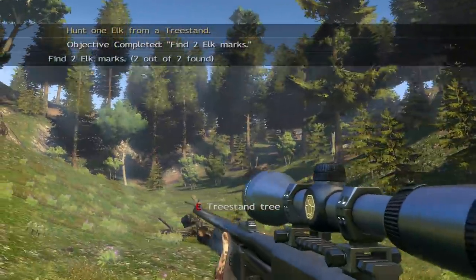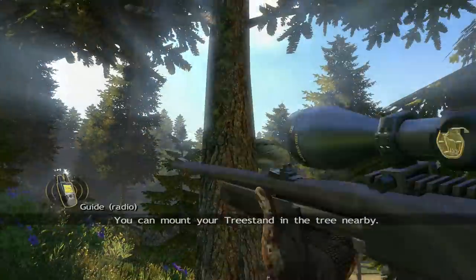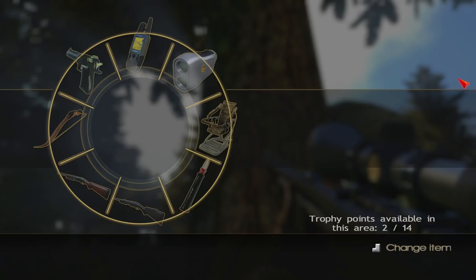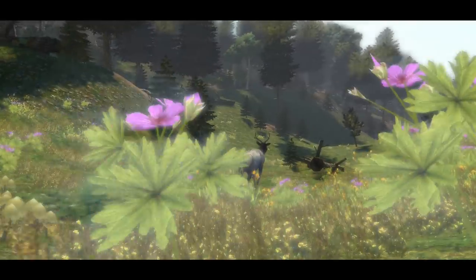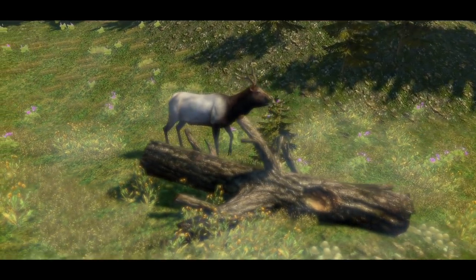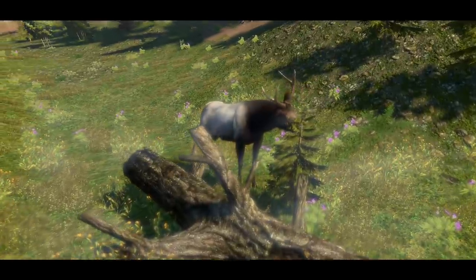Now we gotta find a tree to put the tree stand in. You can mount your tree stand in the tree nearby. Alright, so I guess this is the tree. So let's get that put up. And that's a pretty small bull, but I mean, we need to get all these little side quests done as much as we can.